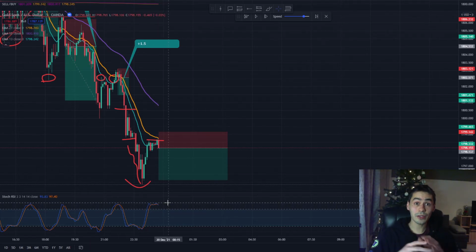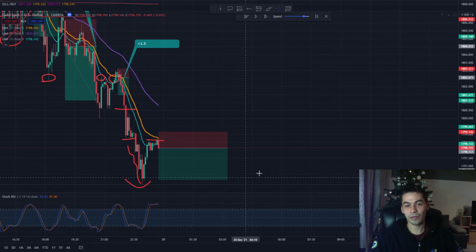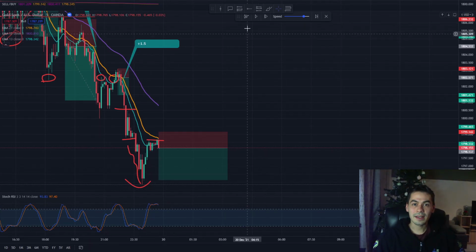So just by using the stochastic RSI and EMAs, based on our backtesting, we have an above 40% win rate disregarding market structure. So even solely on these two indicators, on the long term, risking 2 to 1, you will make a profit with the strategy. So as I said, I will be risking 0.5 on this strategy, and let's see how it goes.